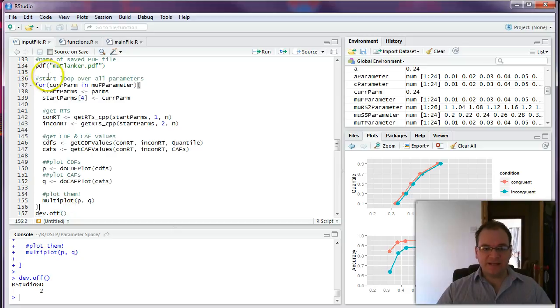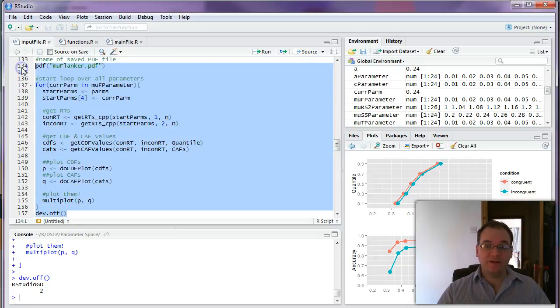So what this does is, if I select all of this, for every time R calls a plotting function, so in this case it's multiplot, but normally it might be quickplot or qplot or just any general plotting function, this piece of code will save each plot to a separate page of the PDF. So what I'll do is I'll just run this and then I'll restart the video once it's finished so I can show you what it looks like.